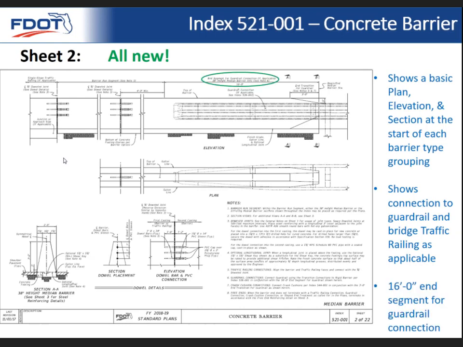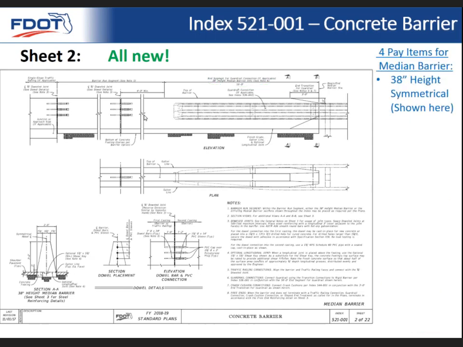And then one thing that's new and interesting is that for this particular connection, median barrier, you're going to be connecting to double face guardrail, and that requires some length where the guardrail panels are at the same elevation. And for that reason, we've come up with a segment that needs to be 16 feet long, where you have symmetrical median barrier in order to accommodate that connection to guardrail. So for the last 16 feet, you have to use your basic type of median barrier, which is 38-inch height, shown here. And then after that, you can transition into the sign support type of barrier or grade separated barrier, or basically all the options we're going to show you on the upcoming sheets.